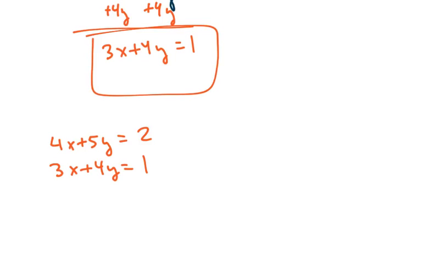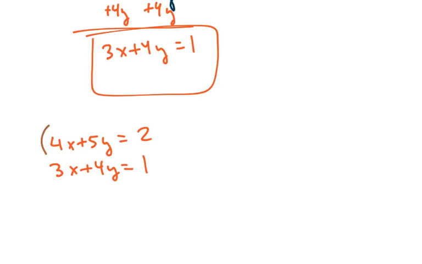Now comes the next part, which is a little more complicated here, which is that we've got to get either x or y to match up, but none of these are very clear to see what matches up. And in fact, they're pretty much the same in terms of level of difficulty, so it's not going to be easier to get x or y by itself. I'm just going to go with x because I read left to right.